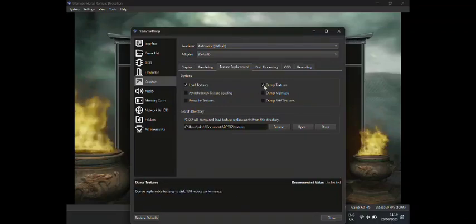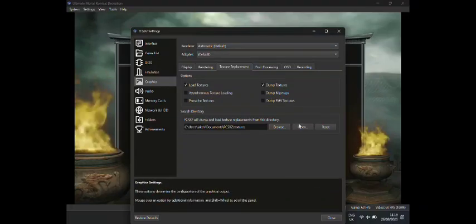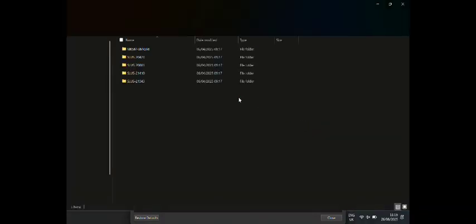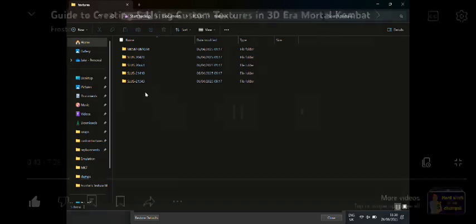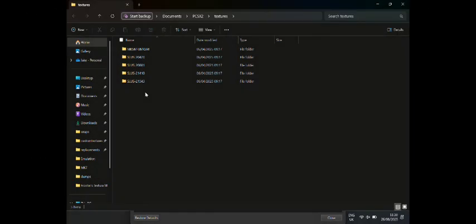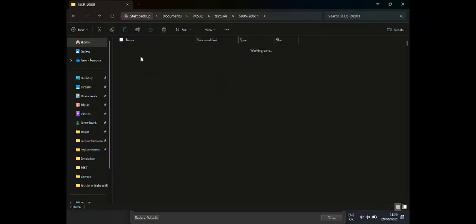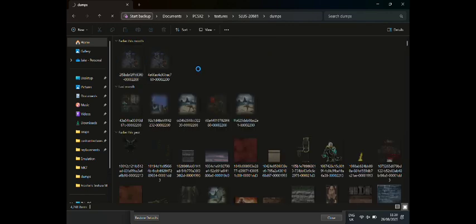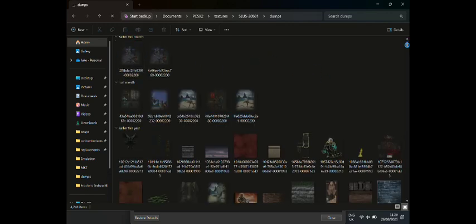But yeah, if you go to the search directory, I wouldn't even worry about the other bits. You just need to load and dump textures. I don't really know what the other stuff does exactly. But yeah, open. Now, they're going to have folders based on the serial number, which you can find for every game. You can probably just look it up. But yeah, this is Deception. So you see dumps and replacements. It's going to create that when you initially create it.